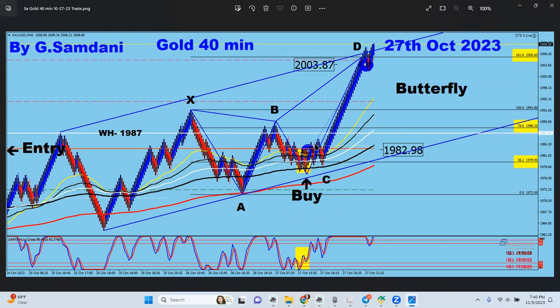Now, going there, on the 27th, this is the trade. I couldn't make the chart because I had the target set up and I didn't know that we were going to get there that fast. So I went to sleep and boom, my target hit. So just showing this dot here and the dot there, this is the entry, this is the exit. Perfect butterfly pattern at 161%, and 2003 was right there. So my trade was closed here on the 27th.